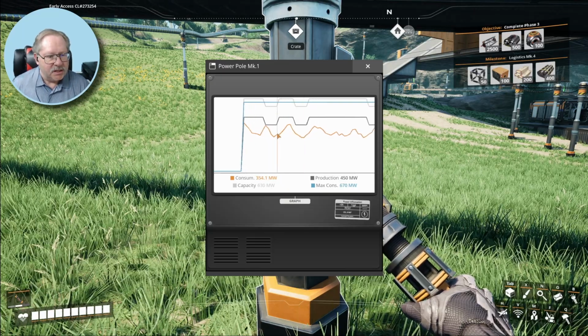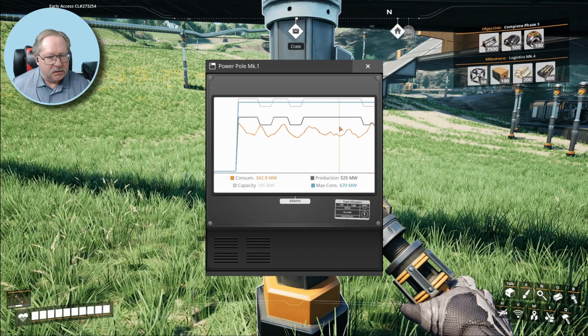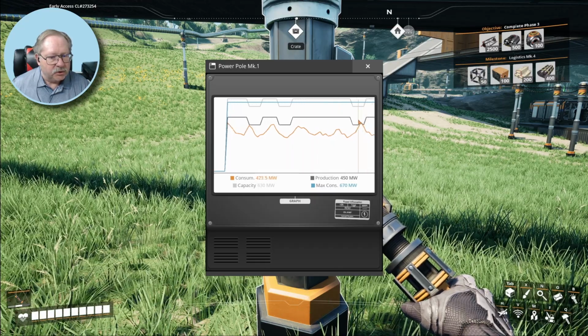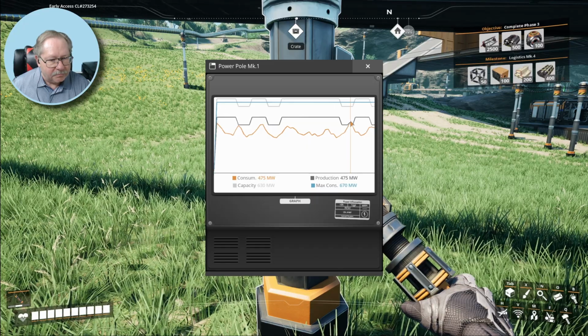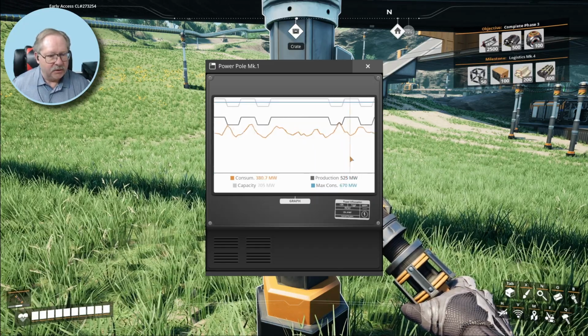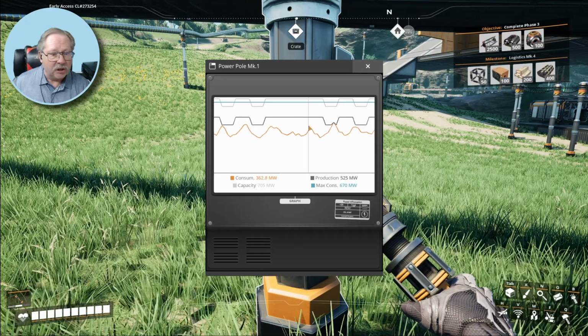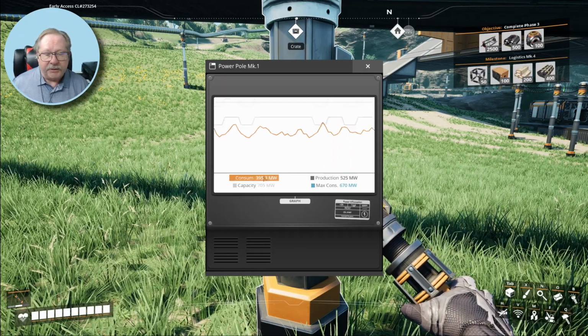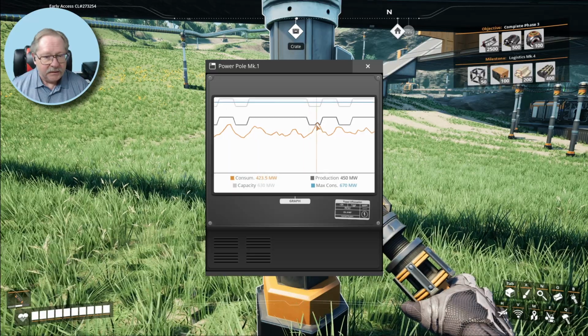So you can see my usage is right here, and in fact getting frighteningly close to peaking out above my normal production capacity. Okay, if I get all of these balanced and working right, my consumption would be clear up here, and obviously that would trip a breaker switch.